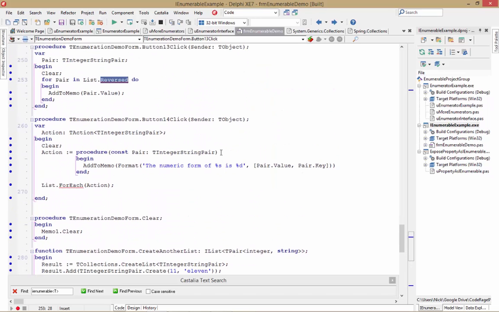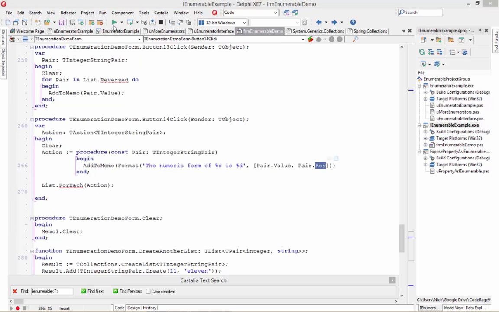And the real power, however, comes with the notion of actions. You can do an action on each of the items inside of the enumeration, inside of your list. For instance, in our case, we're just simply going to add to memo a formatted string that takes advantage of both the value and the key of our pair.